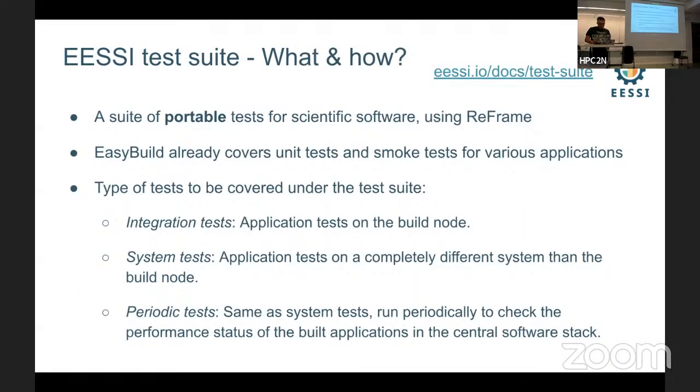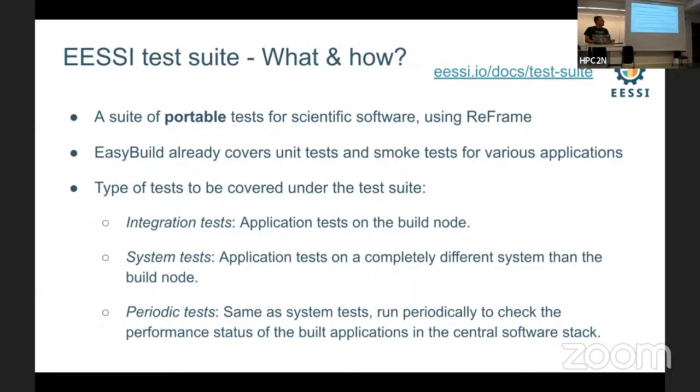So how are we doing that? Well, we looked around. It's clear that many HPC sites are already looking at Reframe. So that was pretty clear that was going to be a good goal for this. What's also clear is that, okay, we have this common software stack, but we don't really know on what type of systems it's going to be used. For just running the software, that's not too big of a problem. Like, we have the CPU detection, that's good enough to get it running. But if you want to get tests running, you need to know, okay, how many cores do I have? What's the amount of memory per core?